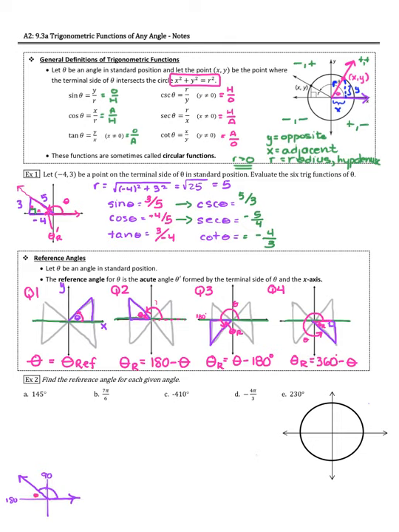So my reference angle is that dot right there. What is that angle measure? So what we would do is go 180 minus 145, and that's going to give me 35 degrees, which will be my reference angle. It's as easy as that, because I would drop an altitude and it makes a nice right triangle. So if this is 145 degrees out here, this little dot inside is 35.